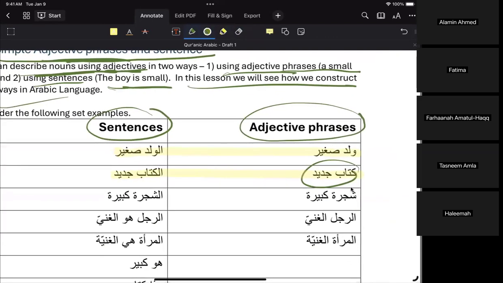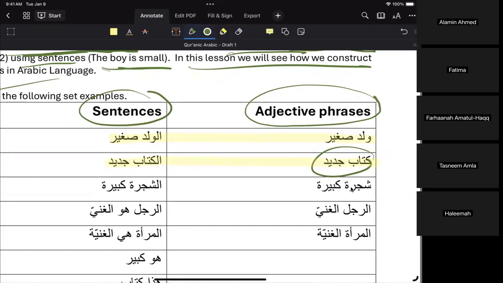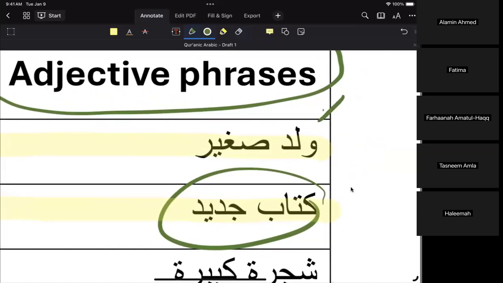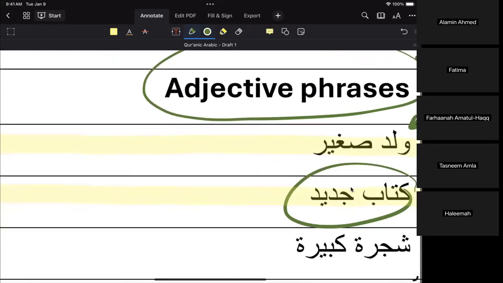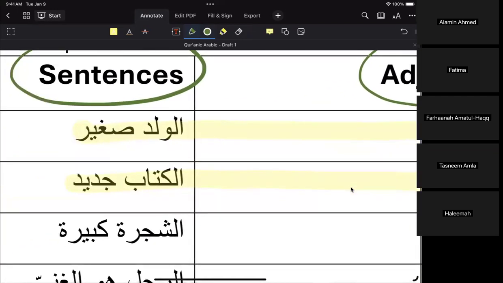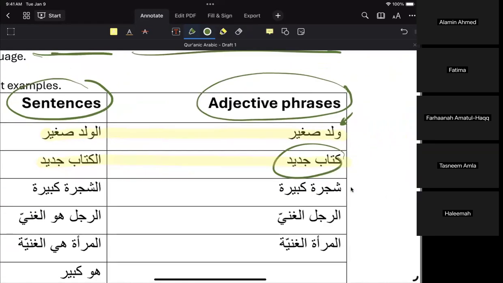Okay, so you have to be very careful with which words are definite and which words are indefinite. Because in Arabic, when the definiteness of the adjective and the noun match, then it becomes a phrase. And if the noun is definite and the adjective is indefinite, then it completes a sentence. Okay, so this is number one. Inshallah, we'll talk about this. But the first thing that you notice here.